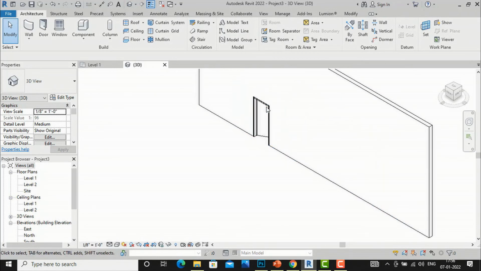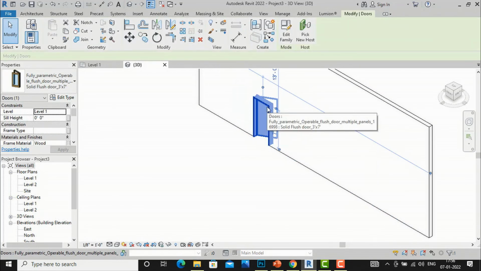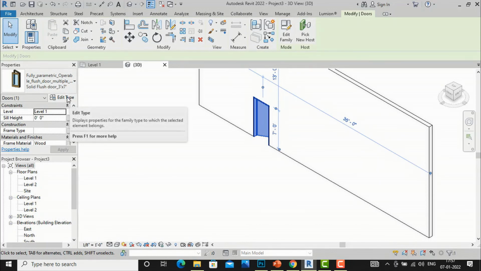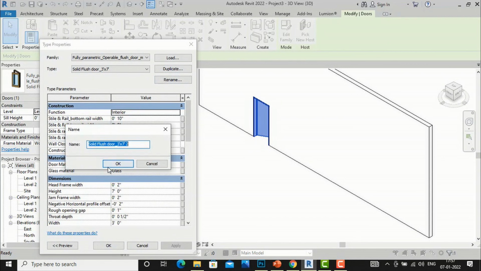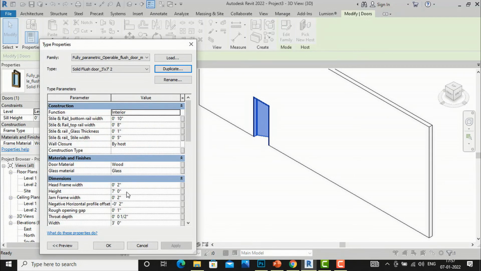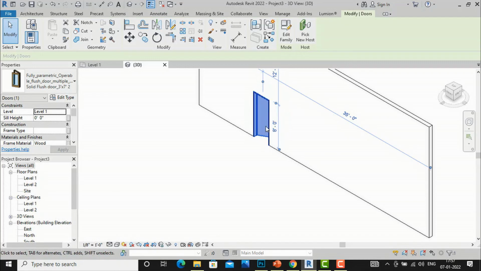Now this is parametric, so you can control its parametric mathematical equation, like height, width, length, texture. You can edit this by going to Edit Type, and you can create a duplicate of this. And you can control height. Suppose I want to make the height of the door 8 feet, you can apply this, okay, and the height of the door is changed.